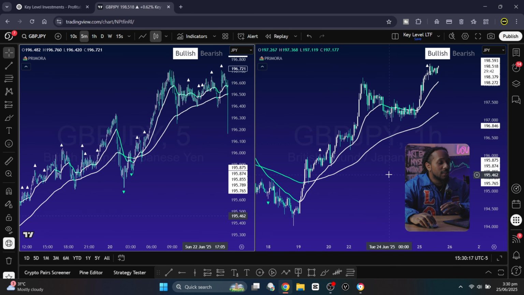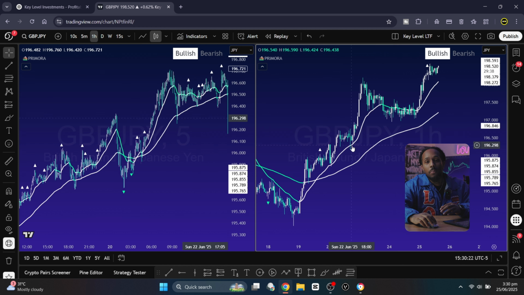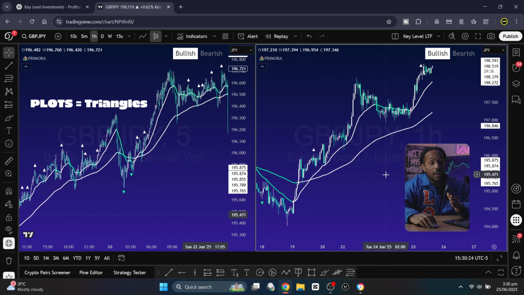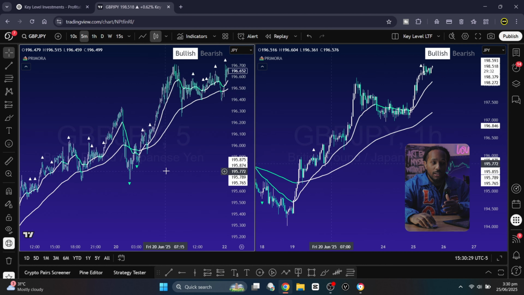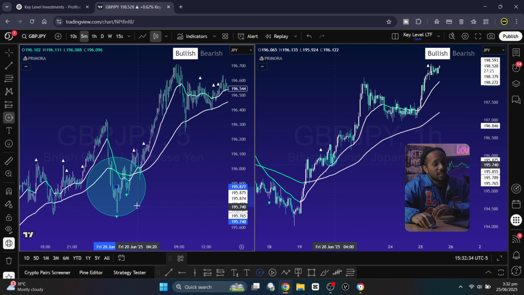So very simply put, if you can see exactly where I'm hovering right now, then you can understand every one of these plots that are placed above my 5-minute candle. That's exactly the high that I want to trade through, obviously, since we're in a bullish bias. So even though I see that bearish plots are plotting right here, I really don't care about it.